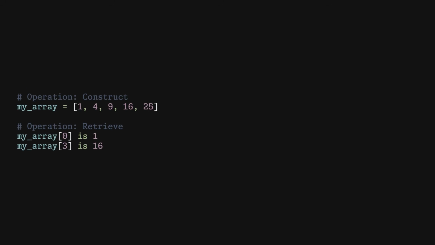One way you can think about data structures is according to their abstract data type. An abstract data type is essentially what we as programmers might call the interface for a data structure, the operations you can perform, or to put it another way, the methods you can call and how they behave. Perhaps the most basic set of operations we might want of an array is to construct a sequence of elements in an order and to access them by their index.